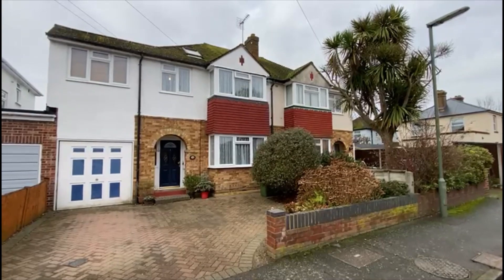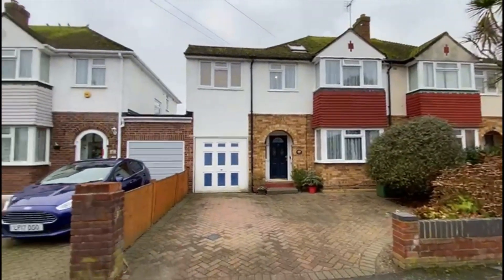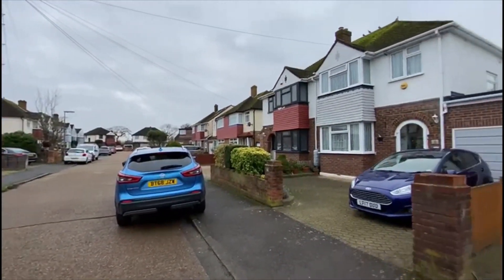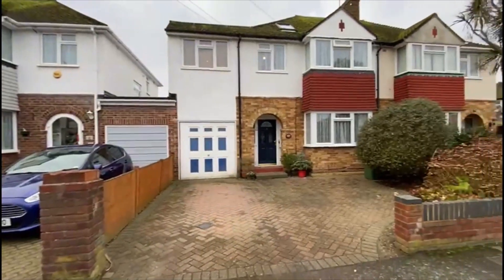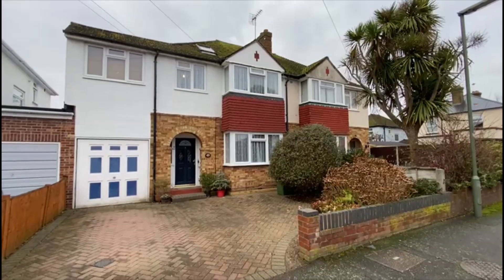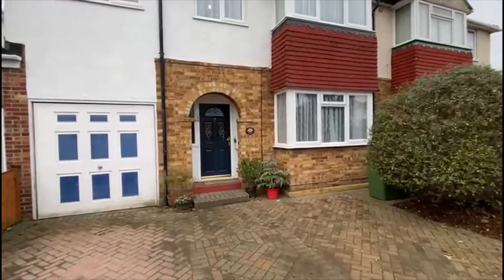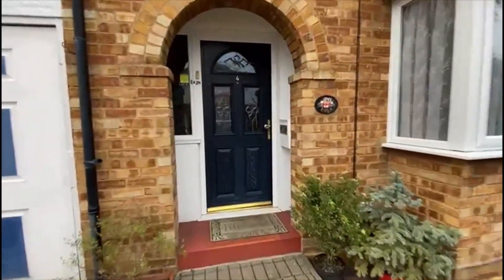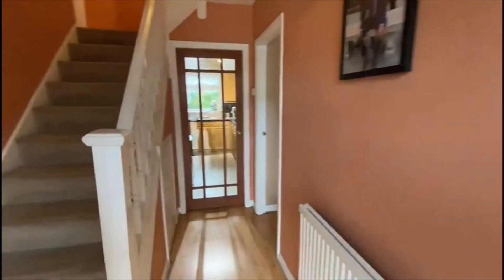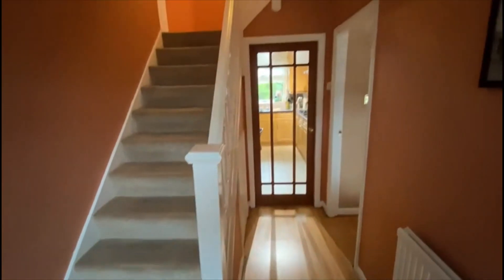This morning we've got this wonderful five-bedroom extended semi-detached family home here in St Margaret's Avenue, which is a really nice cul-de-sac really close to the high street and local schools here in Ashford. It's an excellent size family home with a big driveway to an integral garage, lots of space throughout and a huge garden. Really nice cul-de-sac — 1930s built, gas central heating, great size, still got scope to extend further if you want.